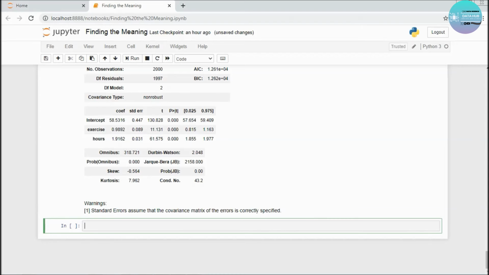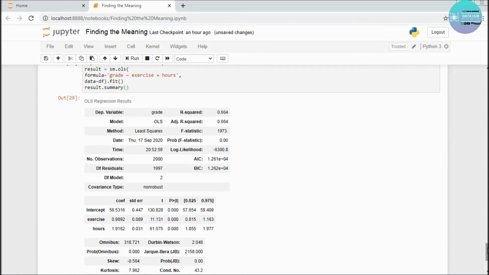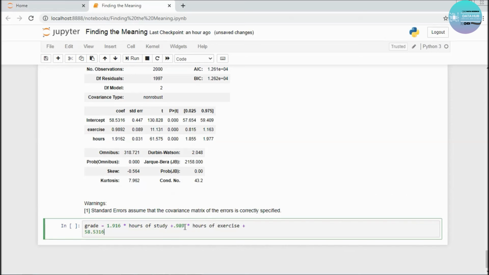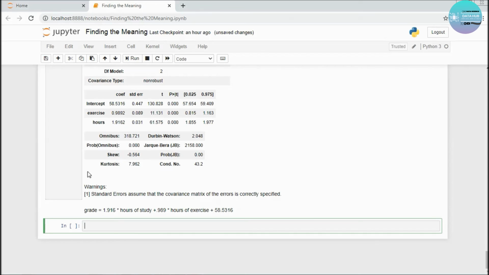Okay, so we have this. Looking at our new results, we haven't changed our r squared, but we have eliminated all our high p-values. So we can now look at our coefficients, and we will end up with an equation that looks something like this. Let me write it down here. It will be like this. Let me move that down to markdown, and you can have this.